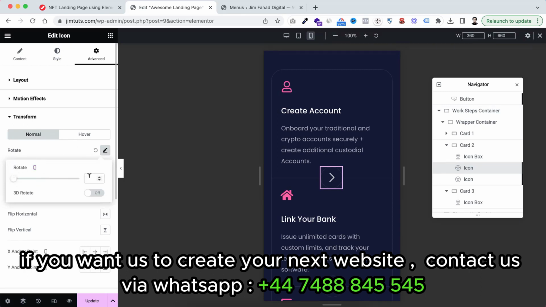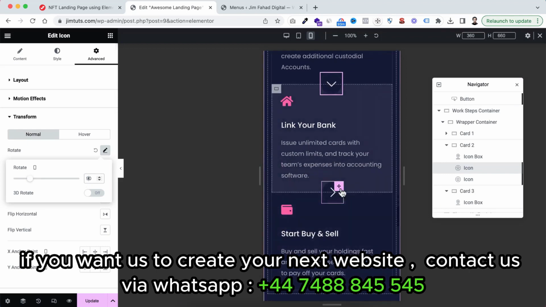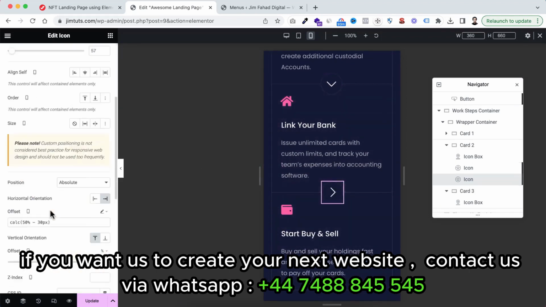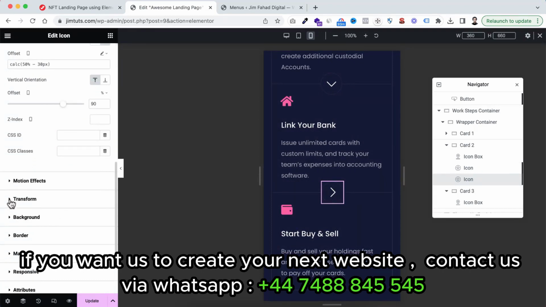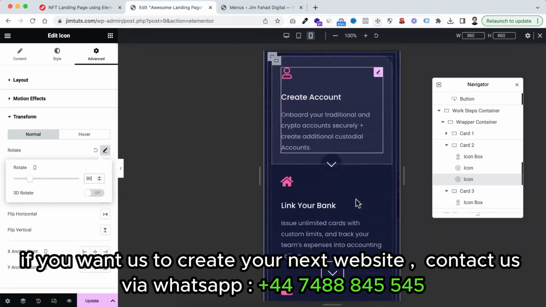If I move it to 60, the arrow is looking like this, but we want to rotate it to 90. So it's now looking like a down arrow. Let's do the same thing with this one. Let's make the rotate value 90. Alright, so it also looks great.